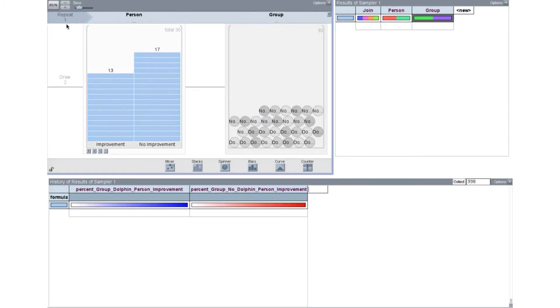One key difference between this scenario and previous ones is that we are going to simulate randomly assigning the individuals to groups. We'll do this by sampling without replacement. And we'll set the sample size to 30 participants.